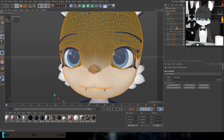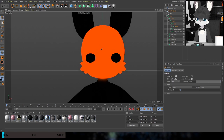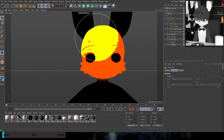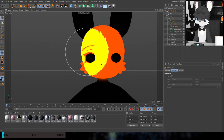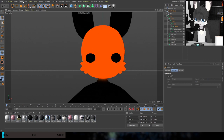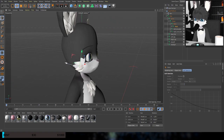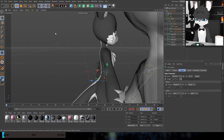And from there I can then go down onto the head bone itself, switch back to my weight painting tool, tell it to only do the selected polygons, and the selected polygon should be the head. I will turn off symmetry just so I can save my frame rate a little bit. The thing with the head is everything on the head should be completely 100% grabbed. That means that if I move it back by a whole lot, there should be basically no issue. Same thing with the spine, I hope.